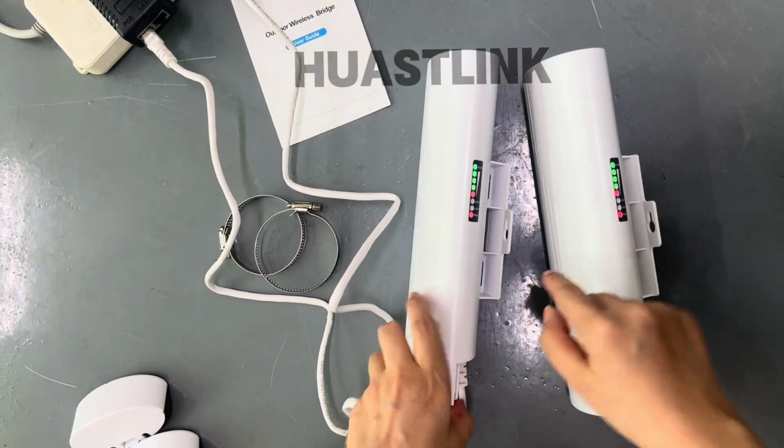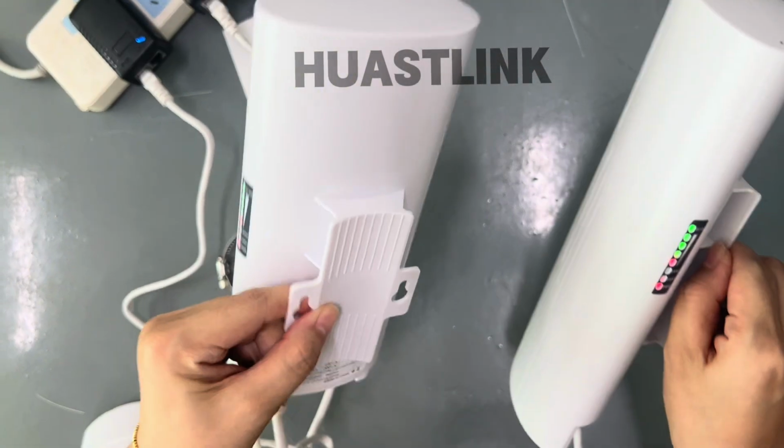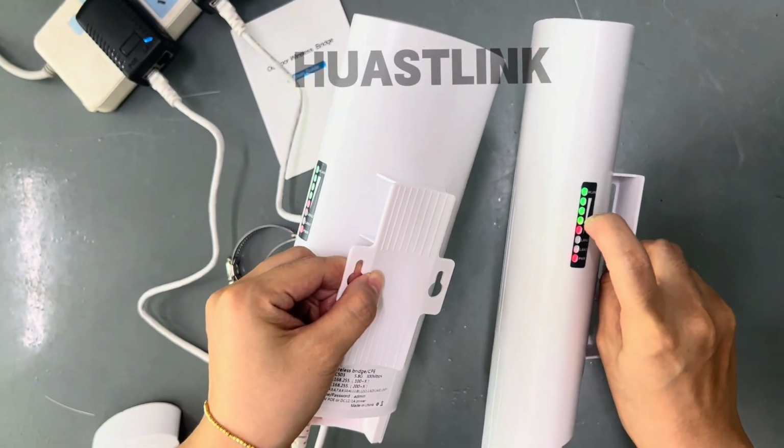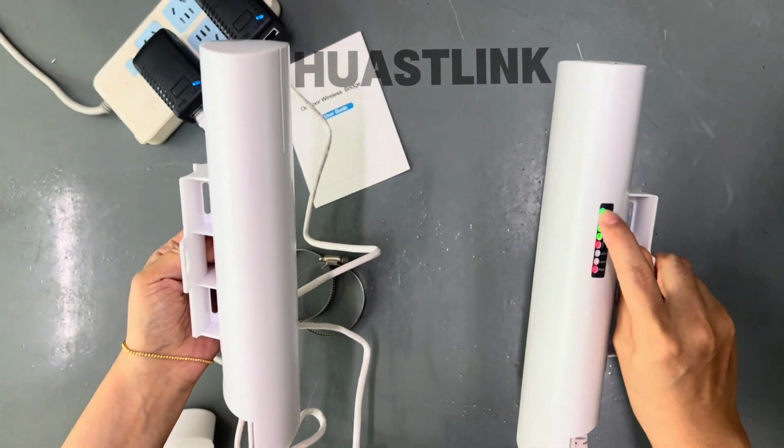When you receive the device, please make them bridge successfully. Then you can install. When you install, you can check the Wi-Fi signal to check if the connection is correct or not.